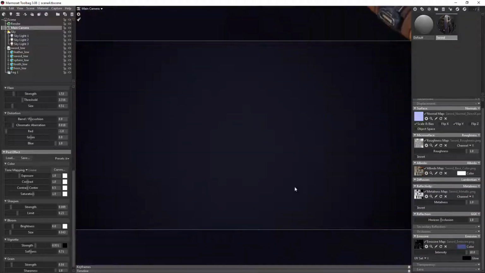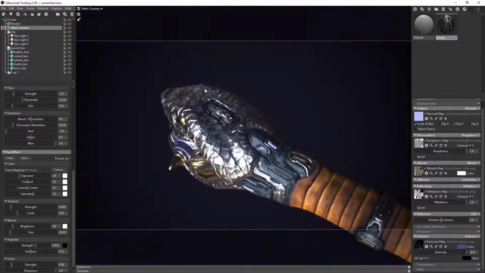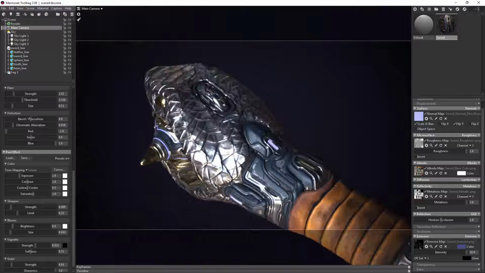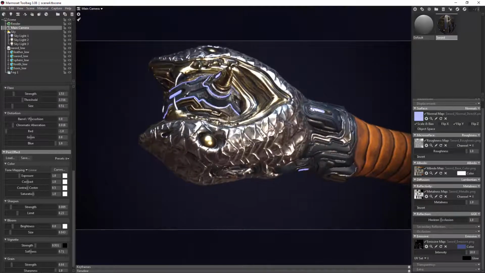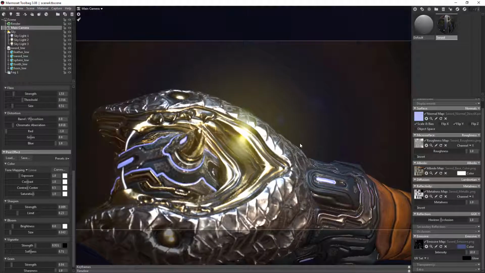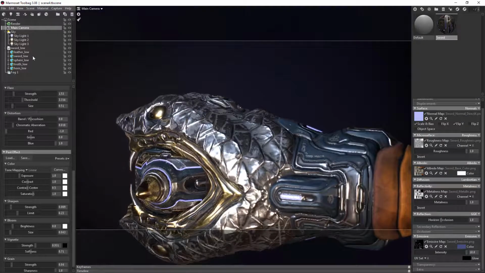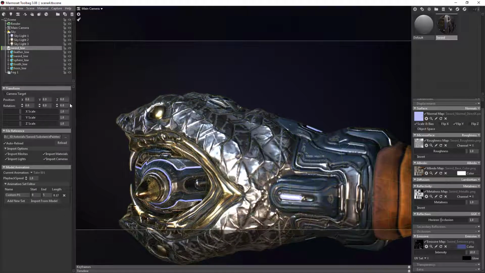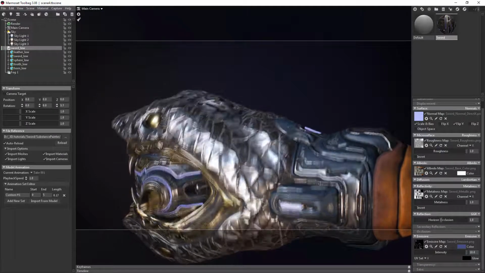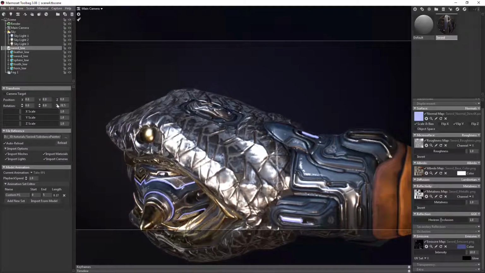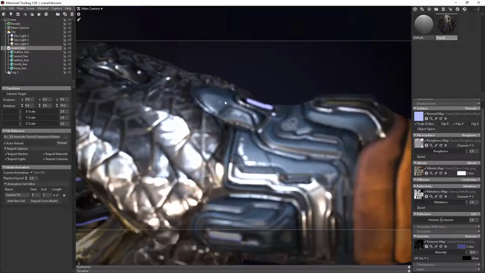Let's also get an interesting angle here on our snake head, which is of course also worthy of a render on its own. And let's just have it here from the side. We can also go over here and rotate it if we select our sword_low there in the browser.